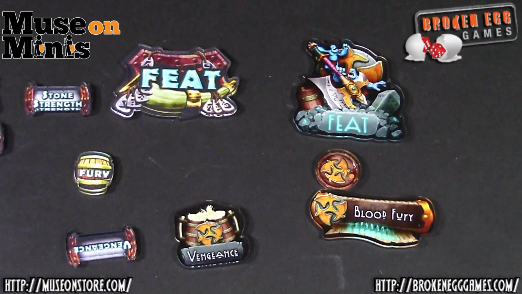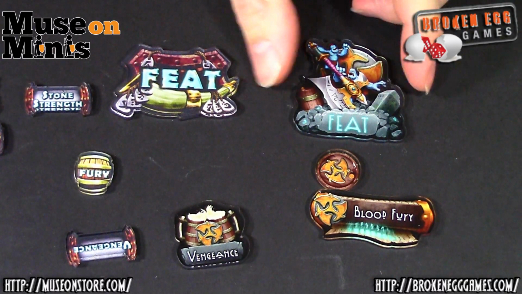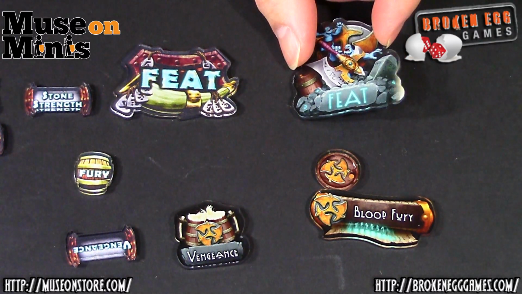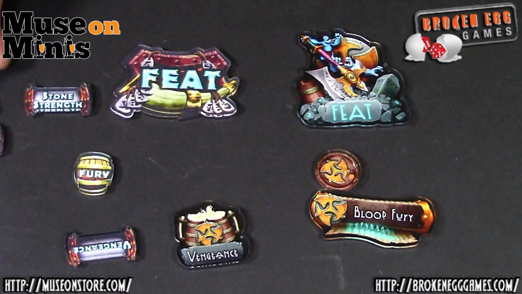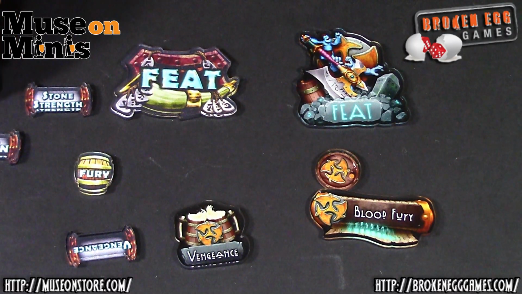Well, with Muse, you get function. With Broken Eggs, you're getting style. So it really is your preference. They're both beautiful. They're both going to improve your game. And it's just basically choice. I mean, if you're really art driven, because the art on this is just breathtaking, that's probably going to drive some decisions. It's going to be the art, the style. But if function is your goal, you're in a tournament scene, you're just throwing tokens down to represent your status effects, the Muse on Minis are perfect.